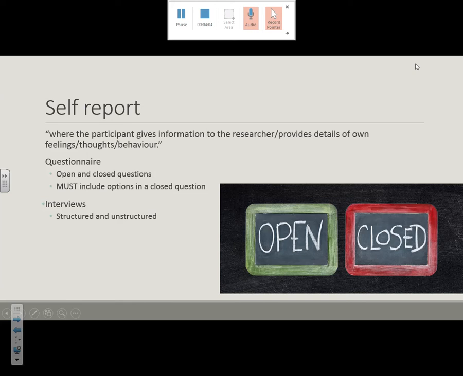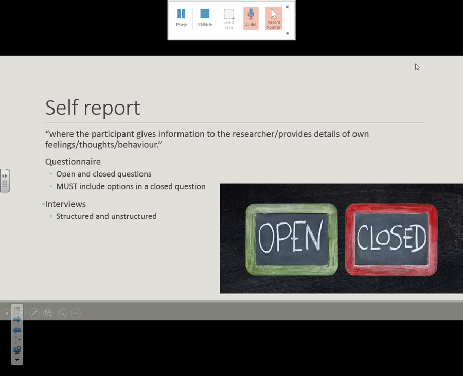So you all know about open and closed questions, and we focus particularly on questionnaires here. Interviews at this level, we acknowledge that they could be either. Open questions allow you to answer freely, or encourage a more open and free answer. I know you've looked at this with Andy, so for example, how are you? Whereas closed questions, are you feeling okay? You can only give a yes or a no answer really to those, or a limited range of answers.